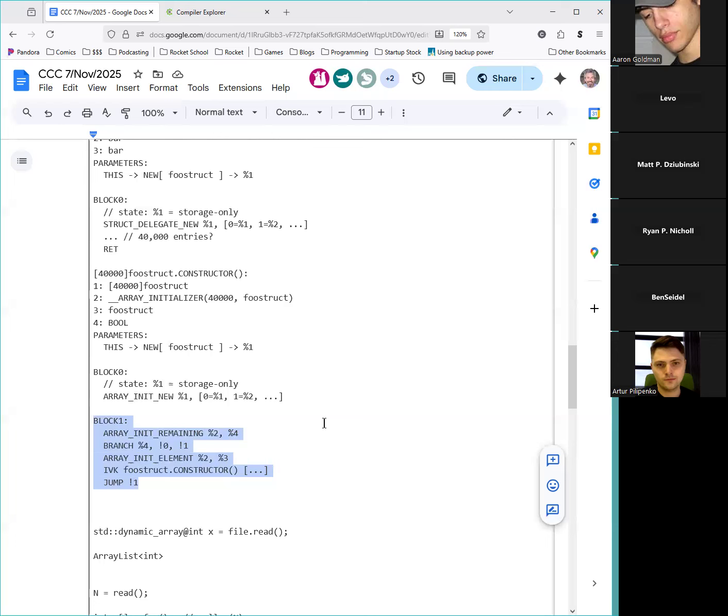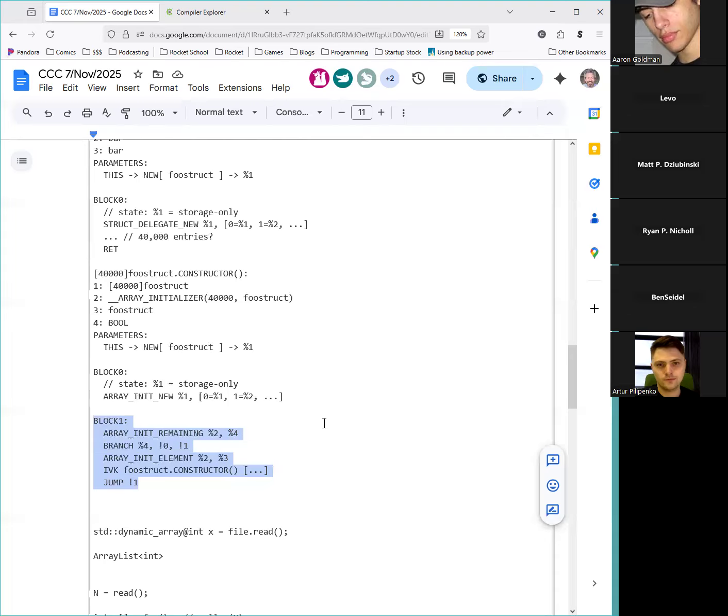You want to write a loop that is as canonical as possible from LLVM's point of view. It should look as loop-like as possible, and that would be the most likely way for it to figure out it's a loop, and here's the induction variable, and here's the counter, and it's the trip count because it came from 40,000 or 4, and I'm going to unroll or not. Write the easiest possible loop that you think LLVM will understand. And I don't know enough LLVM IR to say what that loop looks like.